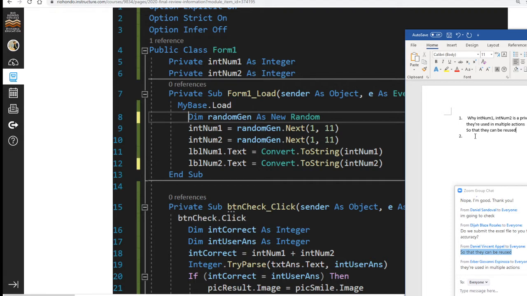So the number two question I'd like to ask you right now. If you want to use a variable in many places so it can be reused, this is called the access data type. The access data type needs to be declared as what? There are three kinds: Dim, Private, and the other one is Static. These are the three access types. Access is how you get it, who can get it.